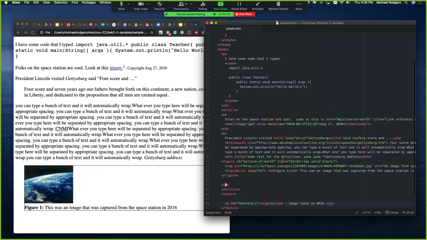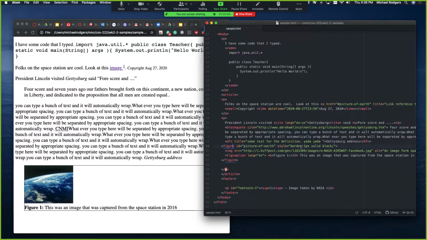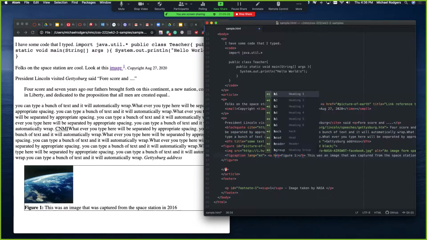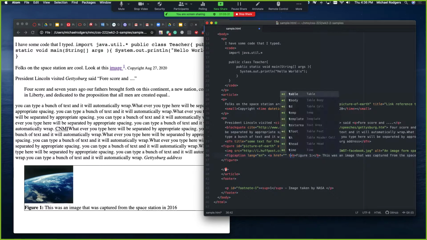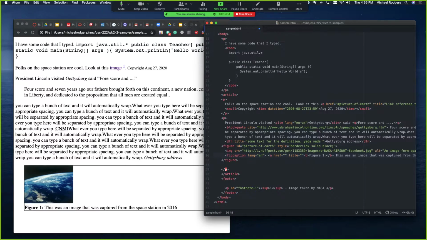So let's say now that I want to go to my figure, and I'm going to add a reference inside my figure. Let's put it inside the figure caption. And what we'll do is wrap our B tag, and we'll say A, href, got our quotes, got a title for our link to footnote, because that's really what this is.